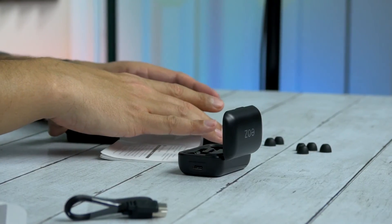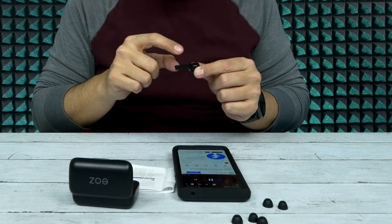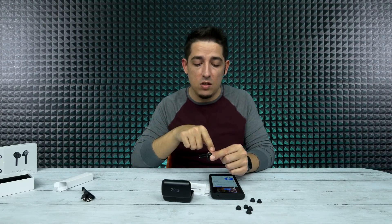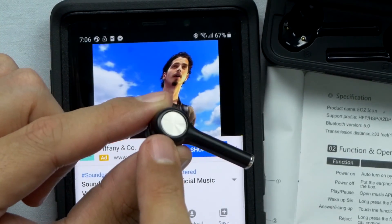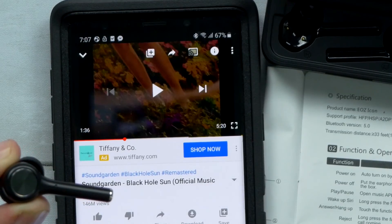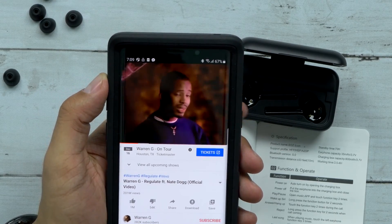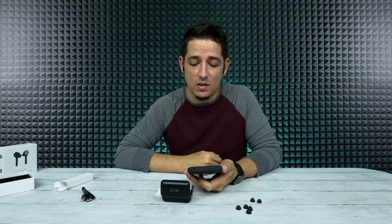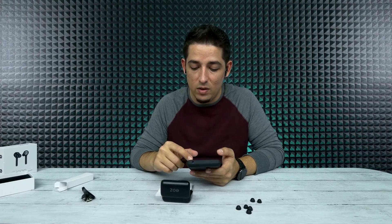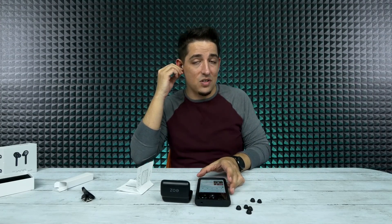Let's crank this up. I have it at max volume and I can hear myself — they're not very loud. I'm just now learning that the touch panel isn't where I thought — that little dot right there is the actual touch function, and it works really well. But at max volume, these are not very loud at all. I'm talking just fine, I can hear myself just fine. It sounds great, just no volume. The bass is there, but it's just not getting loud.